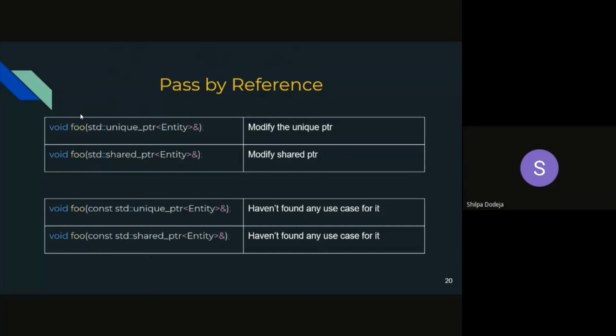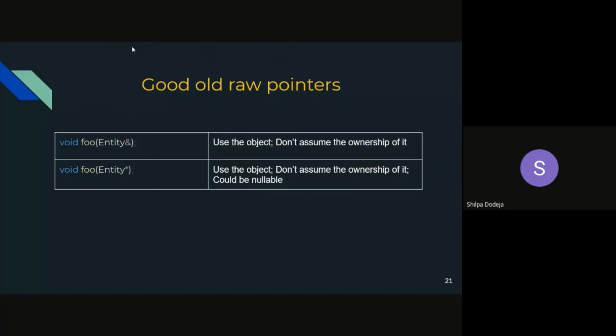So why should I pass it by const reference? The only way I can understand it is, if this kind of function appears in my code base, then this function is trying to access the underlying object, for which we already have our good old raw pointers and references. Pointers aren't really bad as such. They are pretty useful and have good advantages. But if I try to manage resources manually, then they can be pretty nasty. Otherwise, if you just have to use the object and don't have to assume its ownership, then just pass it by reference or pointer. There is no need for passing smart pointers by value or by reference.